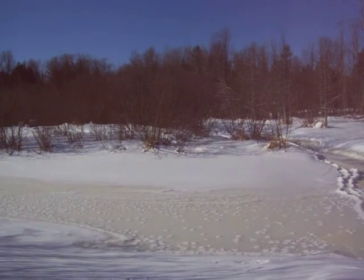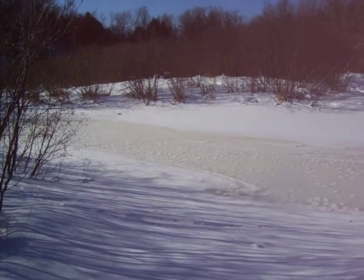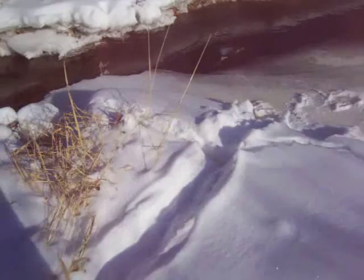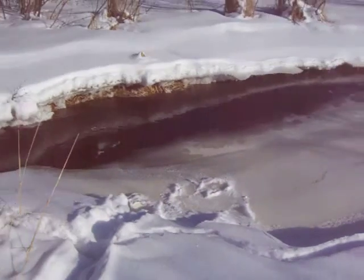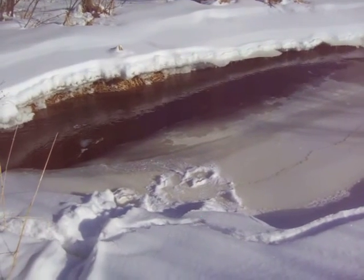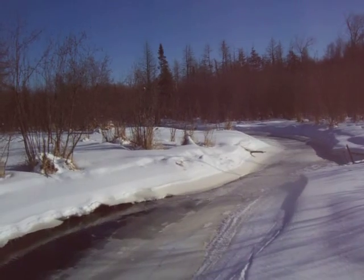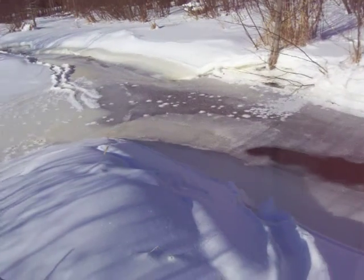Those are my tracks over there. A frozen stream — pond. That's an otter trail. How cool is that? What else have we got for otters? So they came into the water here. I don't see where they came out anywhere. They went into it here but I guess they had to slide on the ice.